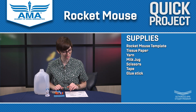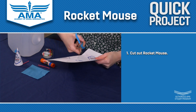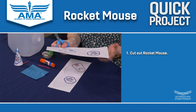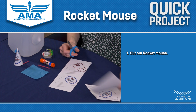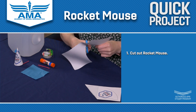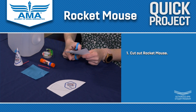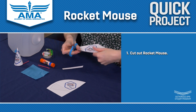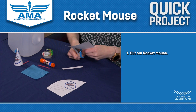I believe in you. So the first thing we're going to do, we're going to cut out the templates. Now if you joined us for a May Junior camp in the summer of 2020, you'll recognize this project and you'll recognize these templates. They were just so good, I didn't want them to go to waste so I decided that we were going to use them today. We're going to do one with the logo on it. I have been doing this project for four years now, and I was really excited when I got the opportunity to bring this to you right here from AMA Flight School.